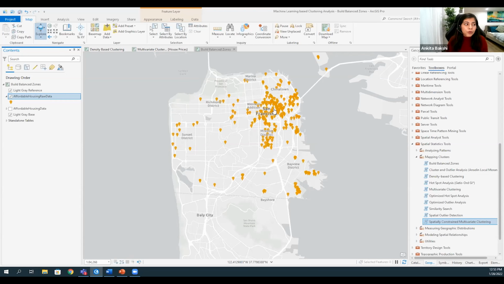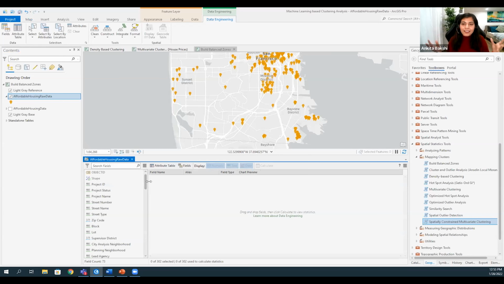These projects help San Franciscans find affordable housing opportunities by providing housing at lower than market rate units. So right now I have this layer. I want to understand what this layer contains, so I can right click on this layer and open data engineering. Data engineering, as we know on a higher level, is just this step of preparing your data before doing any analysis, just understanding it, visualizing it, and maybe cleaning it up a little bit. That's where this view's name comes from, because in this view we can start visualizing some of the fields that this data set contains.